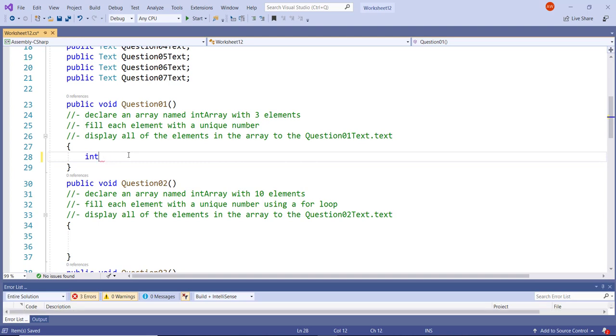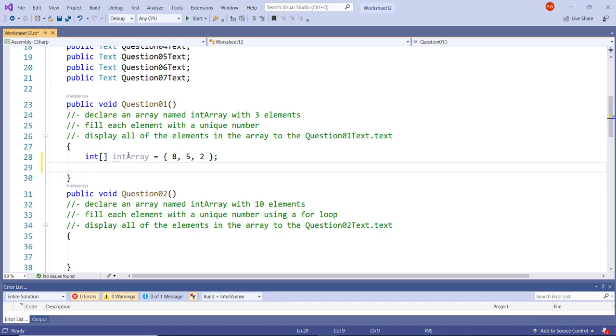So to declare an array, you have to show the difference between a regular integer or an array, and we do that by opening and closing the square brackets there. That lets C# know this is going to be an array of integers. Then we need to give it a name, just the way we were declaring our variables before, data type and then a name. And then I can assign those 3 elements using the curly braces here. I could provide 3 elements, 8, 5, and 2, for example. That's one way you can declare an array and assign 3 elements to it with a specific value.